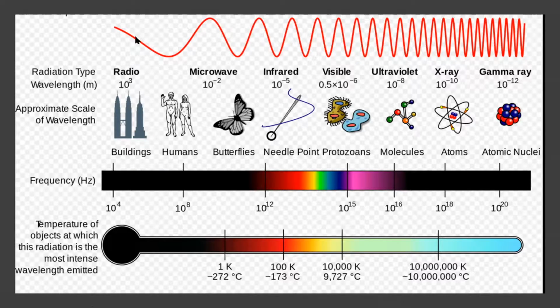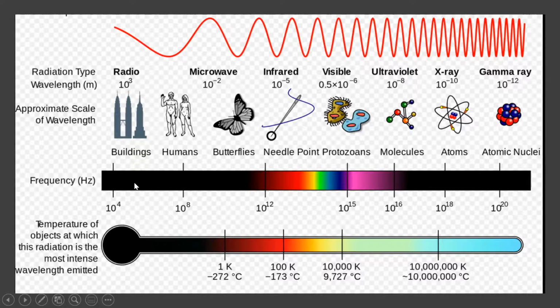Radio waves are the approximate scale of buildings, and human wavelength, so we'd be about the same size as a radio wave. Insects and butterflies go with microwave, so centimeters. Infrared, getting to just about being able to see the wavelength size. Visible, protozoans, things you might see in biology class under a microscope. At this point it gets very interesting, because if an object is smaller than the wavelength of light, we wouldn't see it with our eyes. Molecules are smaller than visible wavelengths, so we can't see them with a light microscope. X-ray, smaller than an atom, definitely couldn't see that. And gamma ray, atomic nuclei, so very, very short wavelength.